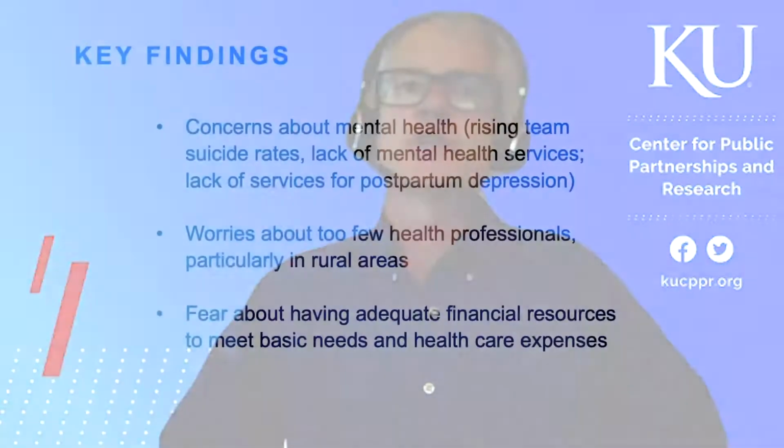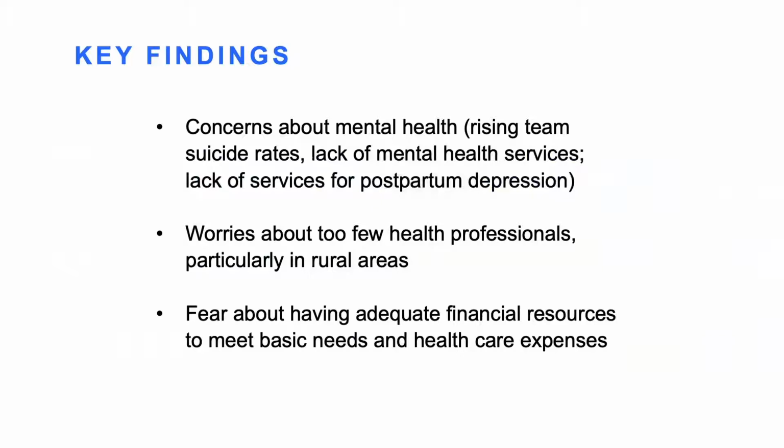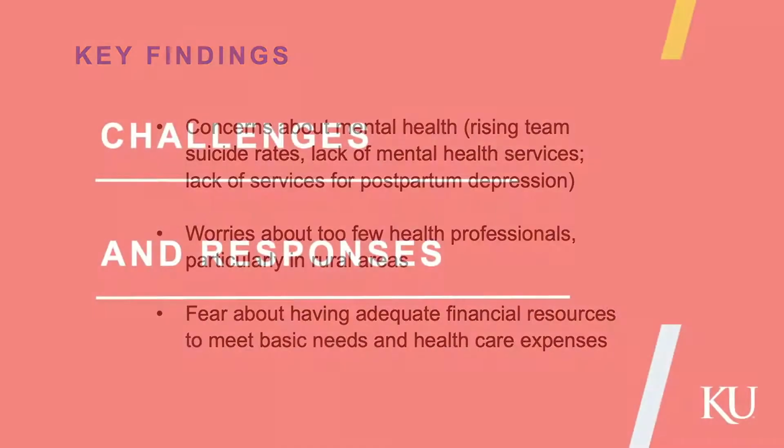And what we heard was that mental health and behavioral health were real concerns. Kansans were also concerned about a lack of healthcare professionals, especially in rural areas. And lastly, many Kansans were worried about their pocketbooks. People were worried about the cost of healthcare, but also having enough money to meet their basic everyday needs.